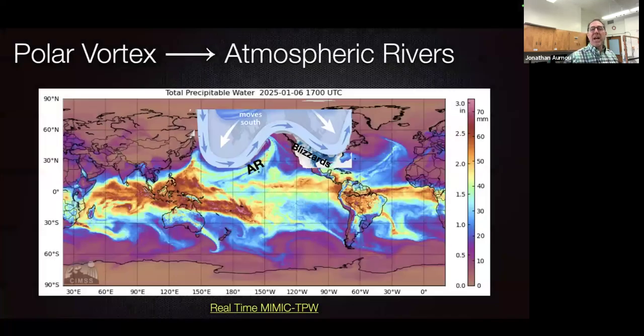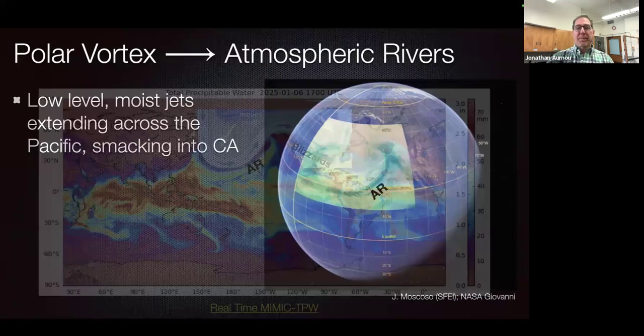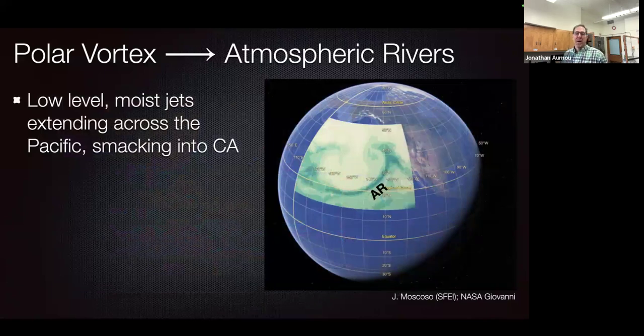So, okay, so there's an AR in the middle of the Pacific. And here's another image from NASA Giovanni data. And you can see this green filament is a huge atmospheric river. And this formed January 3rd, 2023. That's the data. And this long filament starts near Hawaii and comes all the way over to the eastern edge of the Pacific Basin and runs into the western edge of the continental United States.